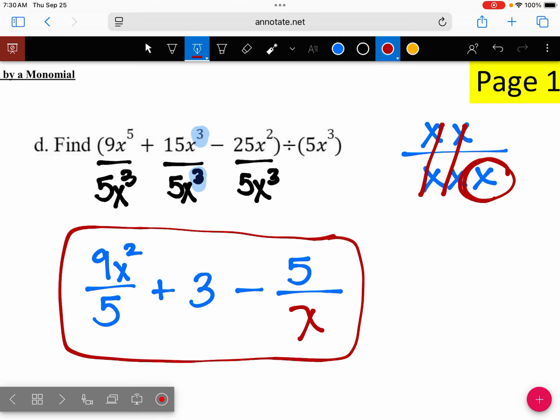So now we're going to move forward to what if it's not a monomial. So let's talk about long division, and then we'll be finished with this chapter. We'll finish out long division tomorrow.